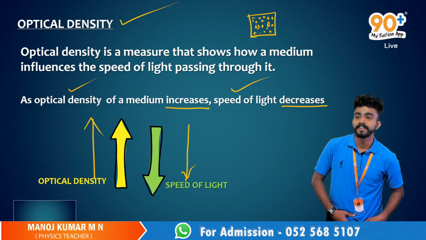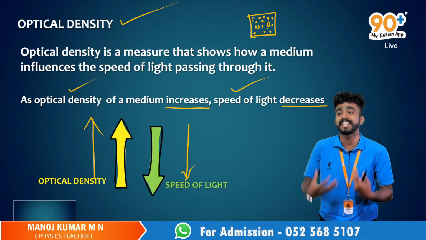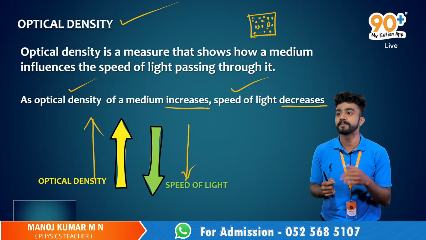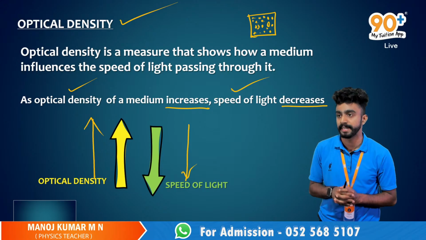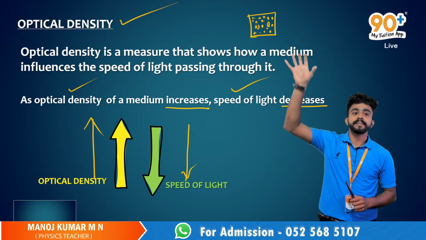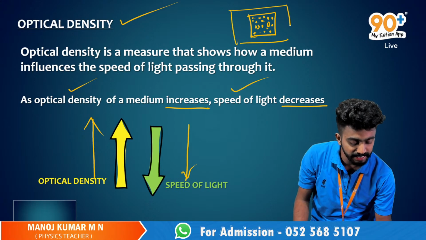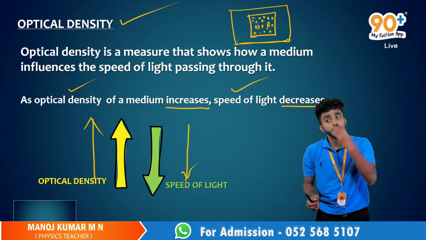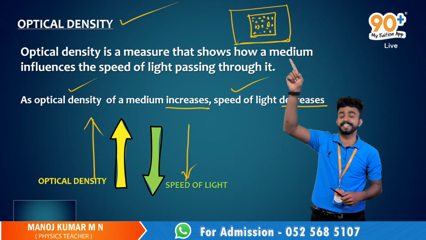So what are we doing? It has some unwanted particles, the particles which disturb the optic property of it, or which disturb the speed of light or the path of movement of the light in that particular medium. Which means that the medium I am considering is optically denser, which means the number of particles which influence the speed of light is greater in it.